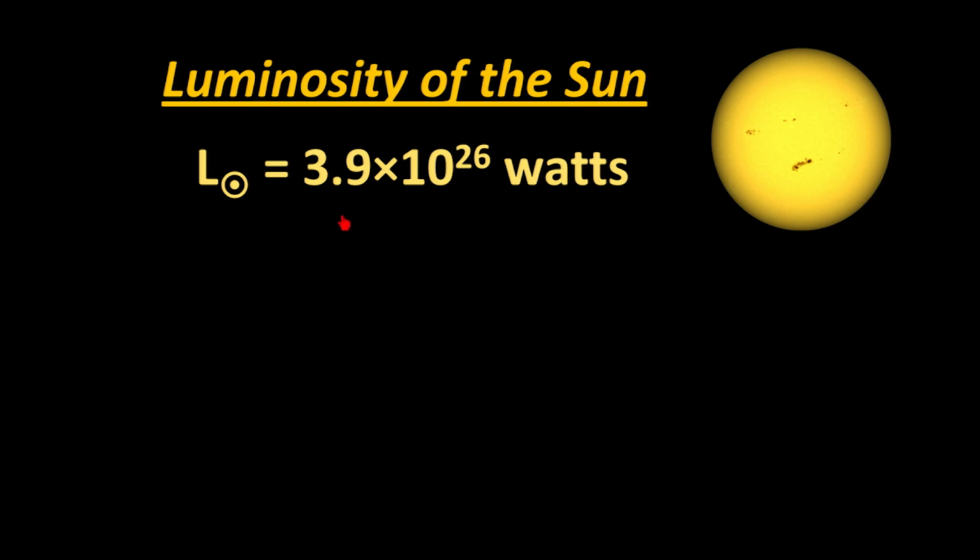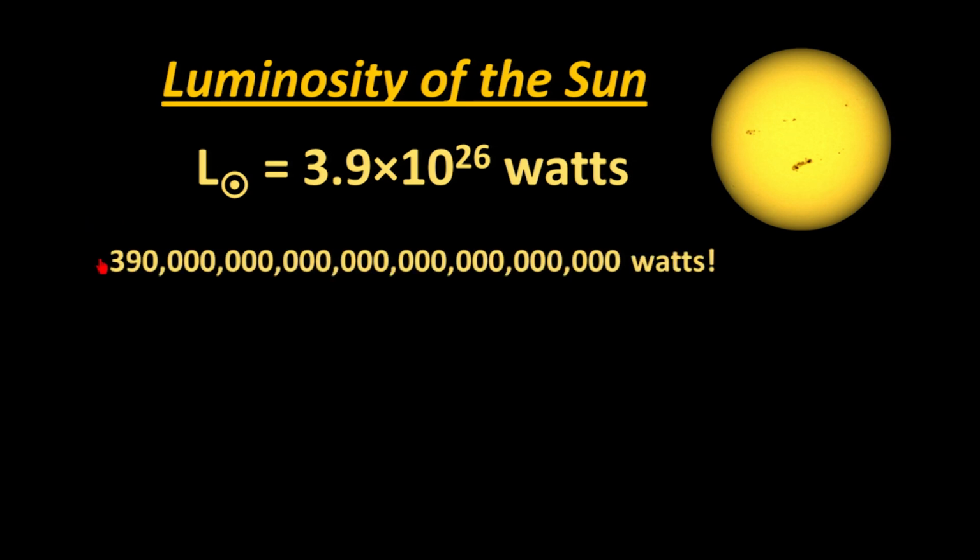Most people are not familiar with scientific notation, and when we show them a number like this, there's not much you can make of that. It's just almost like a foreign language. So what I'm going to show you is the long version of this. And what I want you to notice is 3.9 times 10 to the 26 watts is this very, very large number. So what you are looking at is the amount of energy that the sun produces every single second.